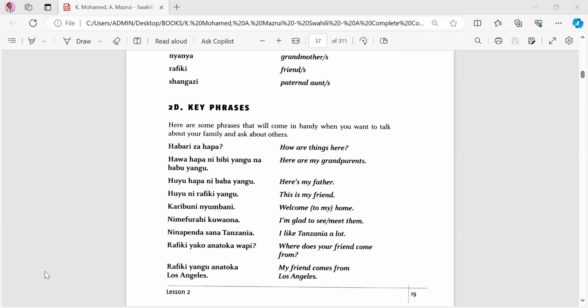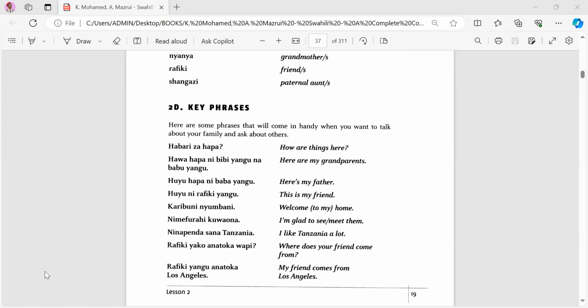That's why you see the second phrase was "huyu ni rafiki yangu". The word was this is "huyu". So it's almost the same indicator of a position, but based on how you want to put it, it means a person. So we will say "huyu", "ule". You remember when we were saying "huyu", "ule", "yule". That's how we move positions.